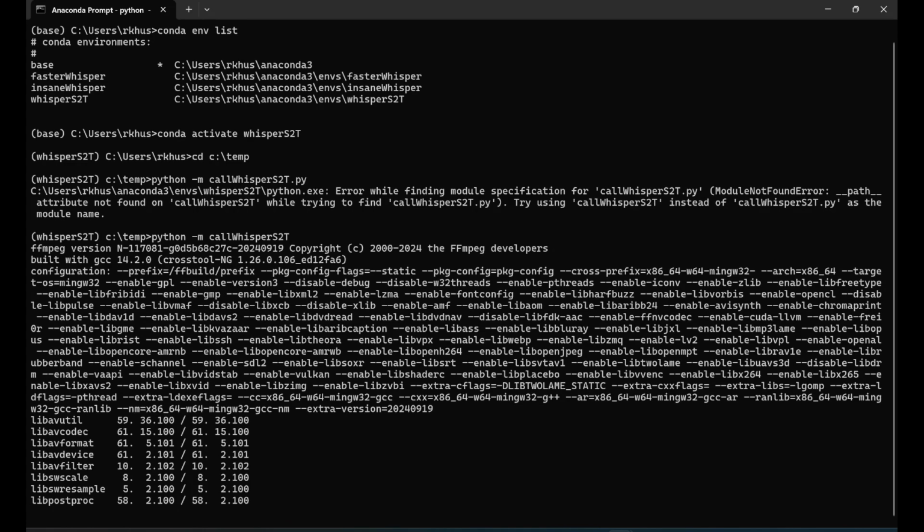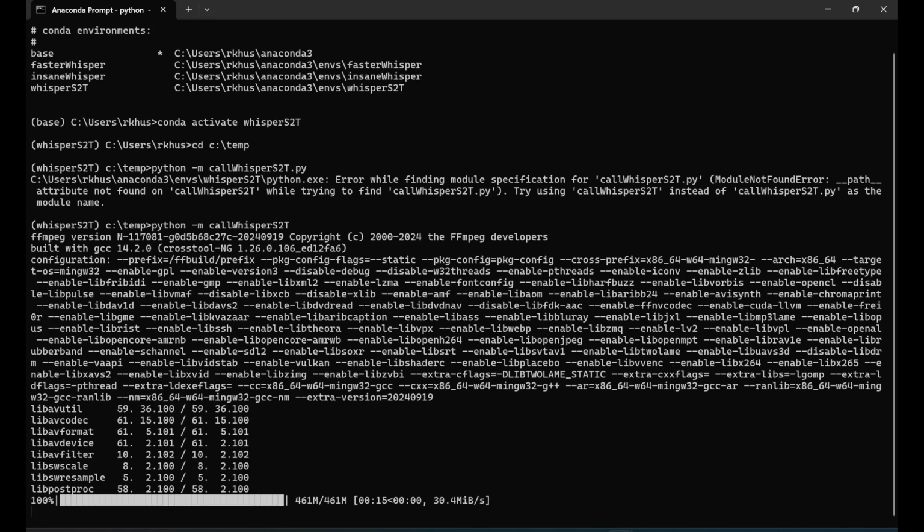This is the ffmpeg output that prints out the first time you run it. It's actually downloading the model, I don't have it, so it's downloading the small.en again for Whisper S2T in that specific virtual environment, or the download command came from that virtual environment. So it downloaded the model, and it's transcribed now for the same audio file with the same OpenAI model, which is the small.en. Let's see how much time the transcription process will take with Whisper S2T.